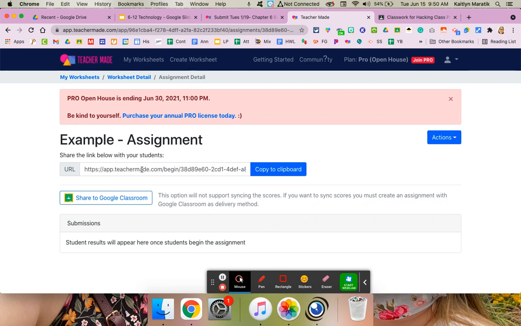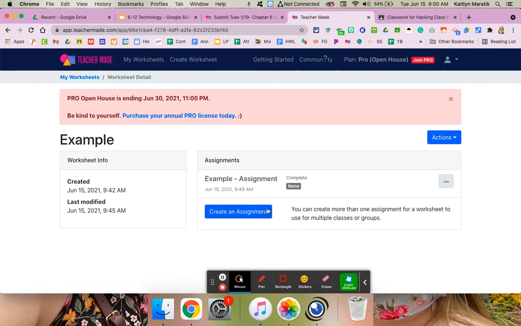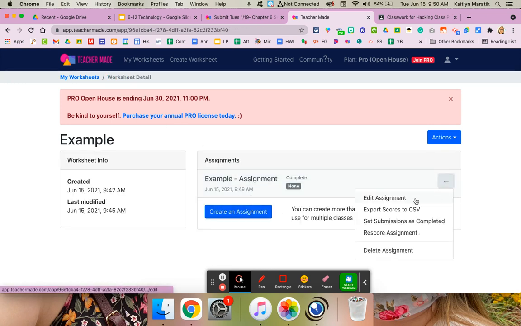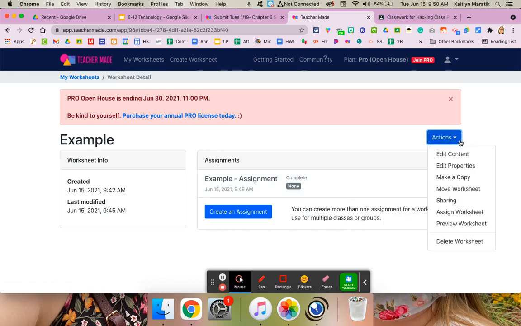And then when you get it back, the only ones I have right now have student names, so I'm not going to show you the report side, but there is a nice report side that tells you, and you can return it to students. It's pretty intuitive. This is where you could see the assignments once you've made it.